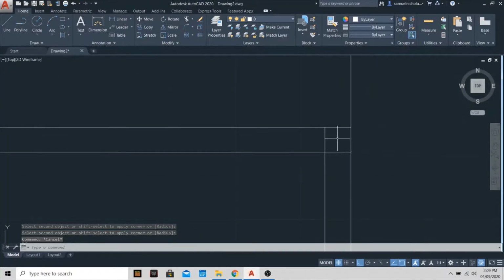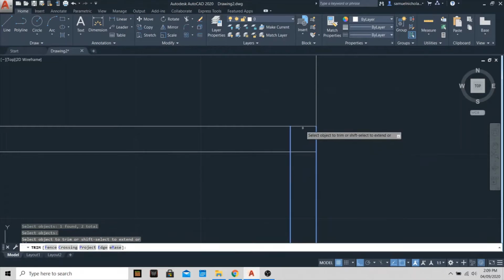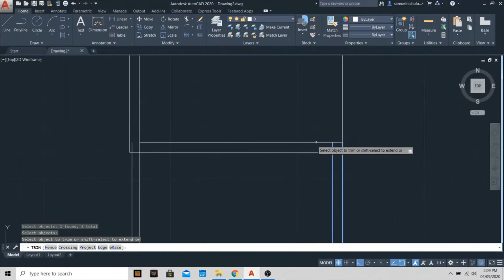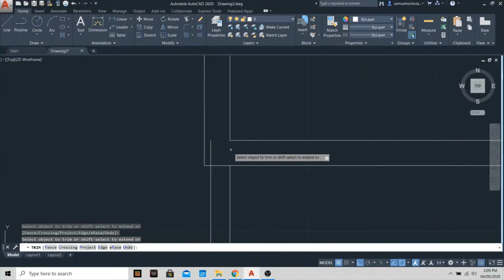Then we want to trim all these extra lines in the middle of the walls. So just type TR for trim, then enter. Then if you notice, it's asking you to select objects for the cutting edges. So let's say I select these two lines and enter. I can only trim the edges where it's connected to. But then let's say these lines don't really relate to these lines, so I can't trim these lines. So what you can do is just type TR for trim, then enter twice. So everything is your cutting edge. So you can cut anything with a line.